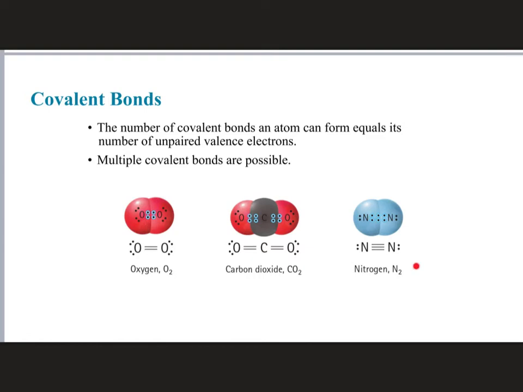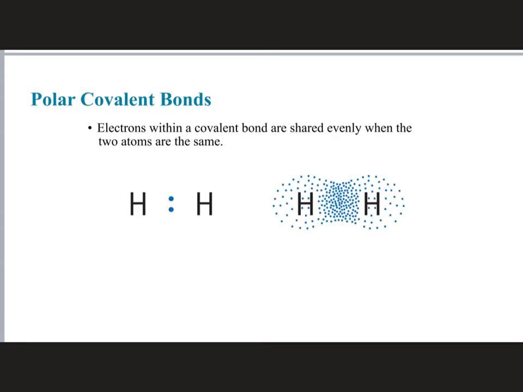If we look at nitrogen, which actually forms a triple covalent bond, we can see that here I have 2 nitrogen atoms that are bonded together, and there's three sets of electrons, three electron pairs that are being shared and forming a triple covalent bond. And you can see these three lines here. Again, each line represents two electrons that are being shared, and so there's a total of 6 electrons being shared among 3 covalent bonds. The next topic we want to discuss is what are called polar covalent bonds.